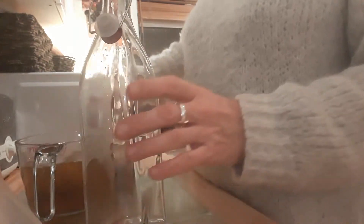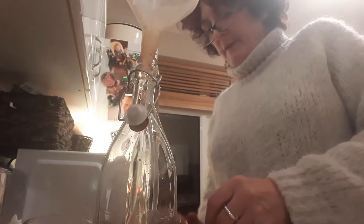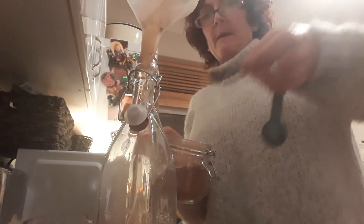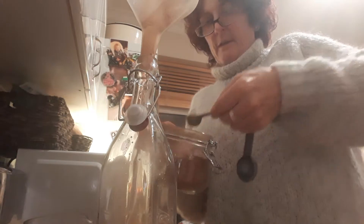We put two tablespoons of honey into the tea. Then you need to get yourself a bottle — this is where you've got to let the tea cool down a bit. It's still a little bit hot but I don't think it'll crack the bottle. Put the funnel in the top of the bottle like so, and then we're going to put three teaspoons of cinnamon — one, two, three — into the funnel.